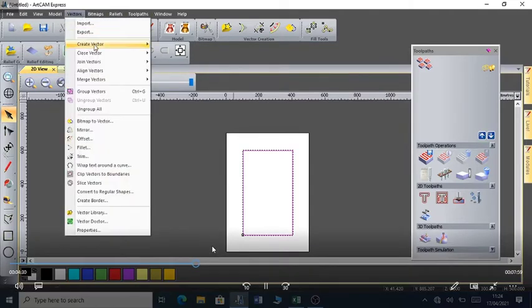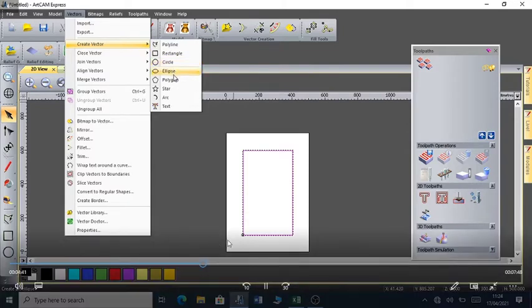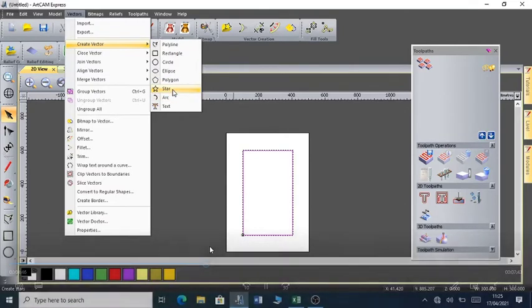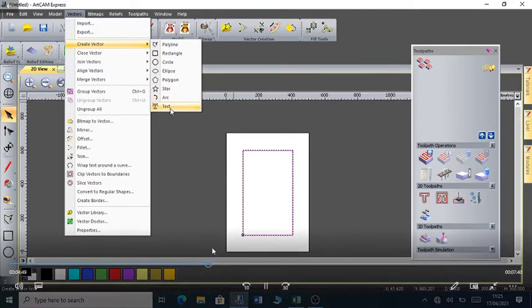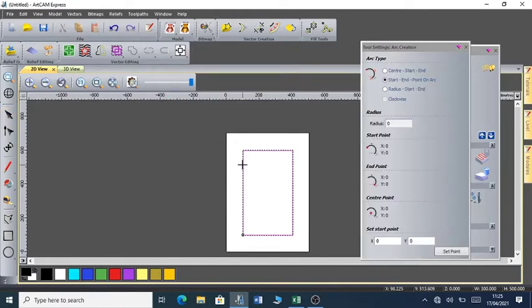So if you go to vectors and create vectors, this is the most important part of ArtCAM. Vectors, create vectors. You can draw a polyline. We talked about polyline. We talked about rectangle, circle, ellipse, polygon, star. Or you can as well do an arc. You can as well use ArtCAM to cut different types of letters. You can as well download letters from like dafont.com to cut really complex letters. But let me try to draw an arc. So I can draw an arc like that.